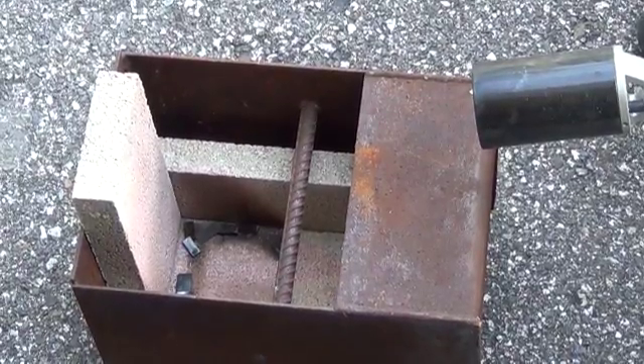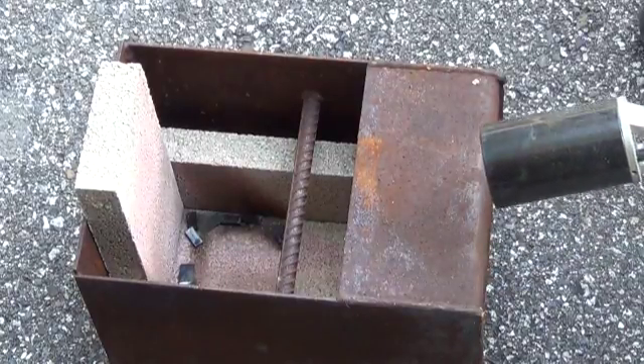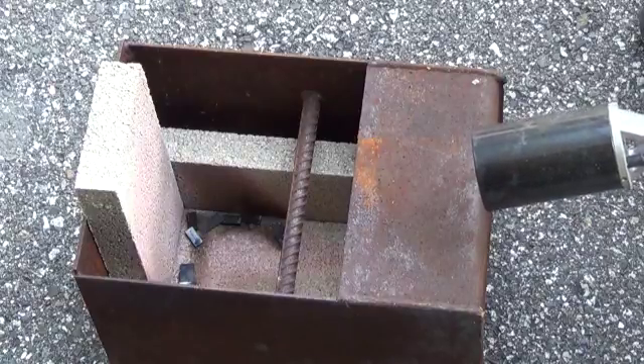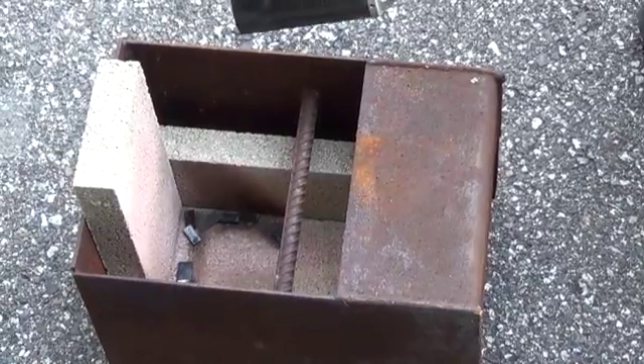So we're going to start this off with some fire — everyone likes a little fire. What I've got here is a little steel box that a friend of mine fabricated for me — thanks Vanna — with some fire bricks in there. And we've got a turkey burner, it's just a large propane torch. You can get it at Harbor Freight for 25-30 bucks. They usually use them for burning weeds and stuff, but we're going to use that to incinerate these IC chips.